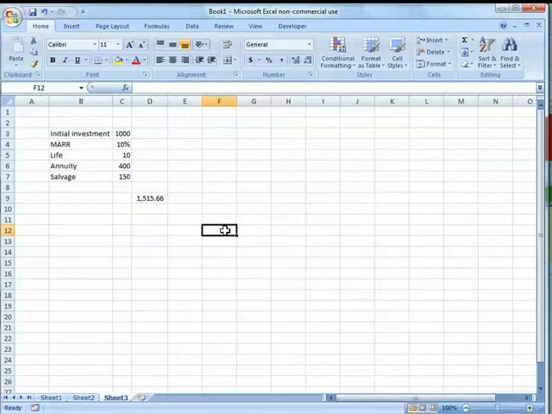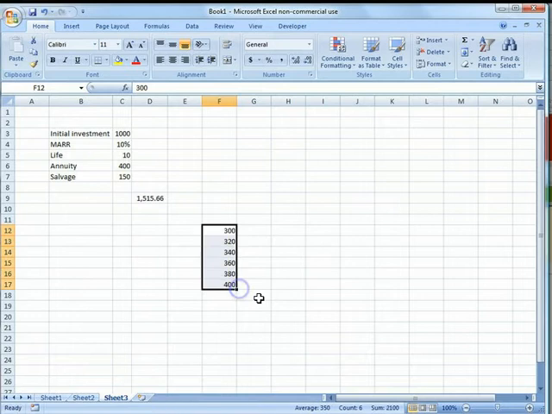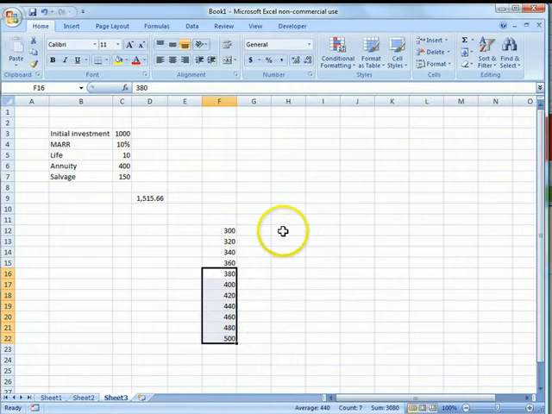So minus 25, that would be 1/4 less, and we would start at $300 for the annuity, and then we'll consider steps of say 5%. 5% of 400 is 20 units, so we're going to go with 320, and we're going to use this all the way to 400, and we want to go all the way up to 20% more, which is 500. Those are the values for the annuities, right?